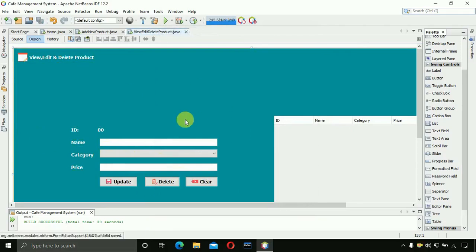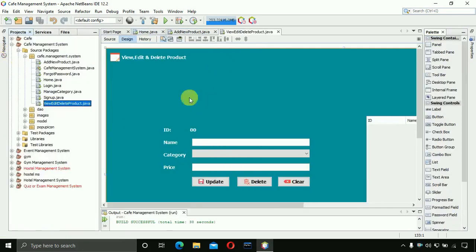So after doing these things, first we have to create a few methods in ProductDAO actually. Whenever we click on update, it should call that method. Whenever we delete, it will call that method. And like we want to load the category, we want to display the table, for everything we need to call methods. So for category we already have a method, so leave that. Let's just start with update and other stuff.